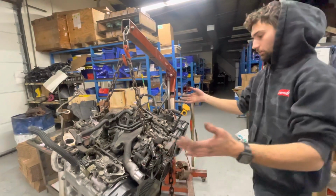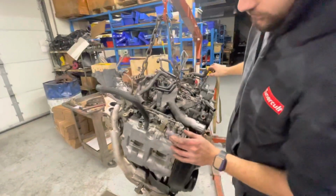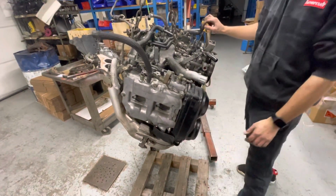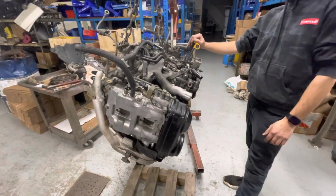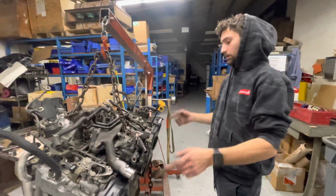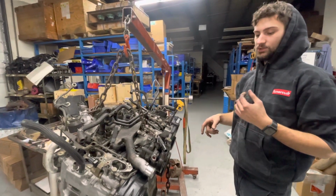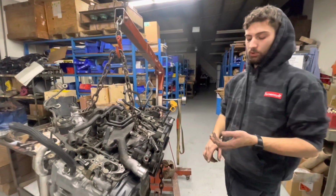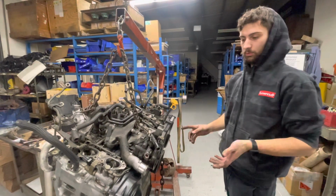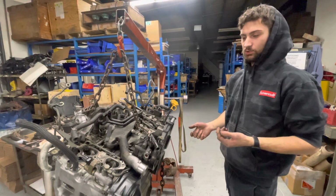So obviously, one big difference with these is you'll notice that they have dual AVCS on the intake, and then you'll have one on the exhaust side. iWire sells a kit for 80 bucks or 100 bucks now. Basically, they just sell you the connectors, so you can connect those two sensors all the way to your ECU, and you can actually advance or retard your exhaust cam timing, so you can get more power out of it. They say you get like 20 horsepower extra.